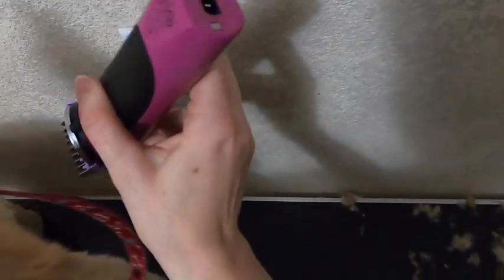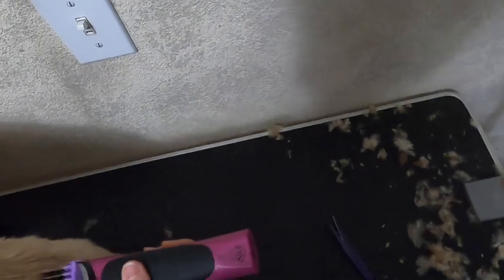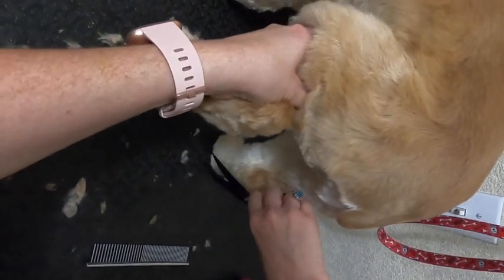It's not perfect. It's really not perfect. And I have just had the worst time trying to get her to cooperate with me. Oh, Rosie says she wants to say hi. I'm sorry. Anyway, I've had to do some scissoring on her legs and feet because she didn't want me to buzz them, and then she let me buzz them once through, and then I had to do some more scissor work because I found more things that were not quite right. So it's been a long day.